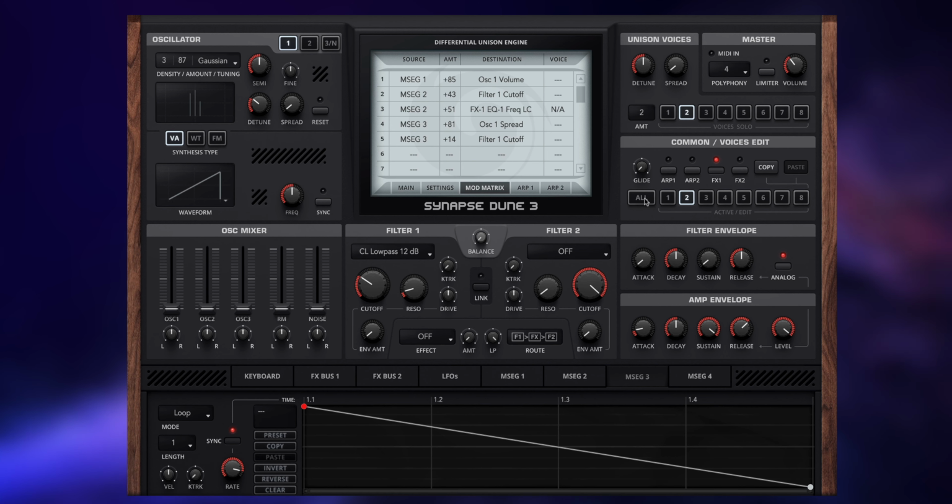So when I go back and activate all these voices here, so we're using all, we're going to hear that this modulates filter 1 cutoff for voices 1 and 2, and this one does that for 1 and 2 as well. So it's going to move the filter on both of those. So to get around that, we can choose voice 1 and edit voice 1, and we can see our filter position is slightly different to that of voice 2 when I select it. So you can see we've got slightly different values.